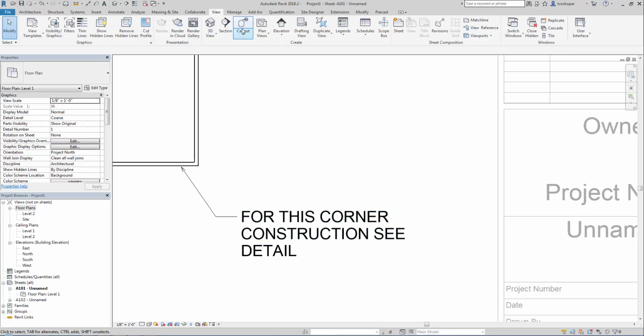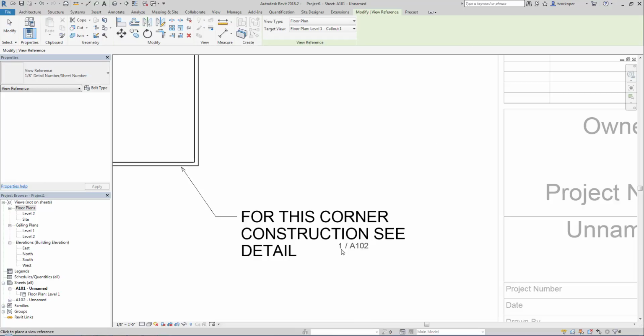Again, that's on the View tab. View Reference tool. We can click on that and we can put it right here. Now it's already stating 1 on A102, but that's coming from up here.